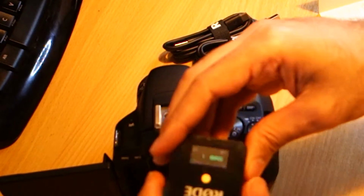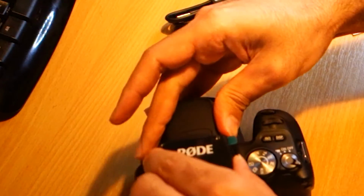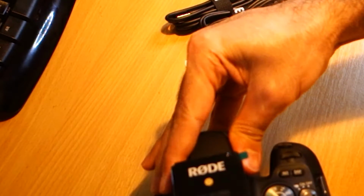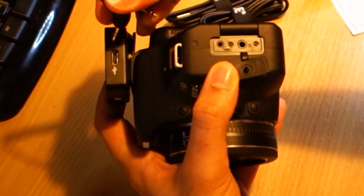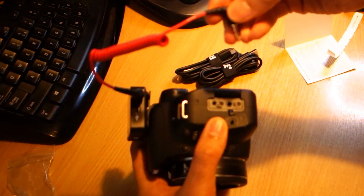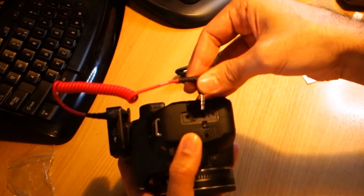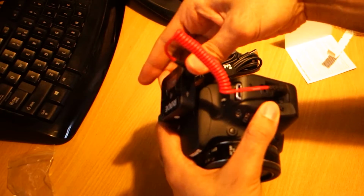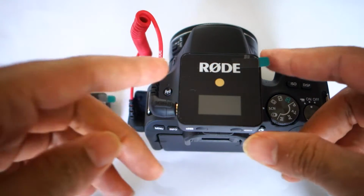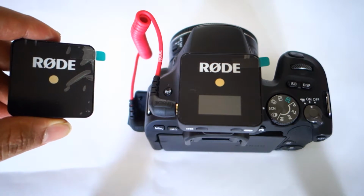So let's connect the receiver to the camera. So let's put it up. Oh, it holds securely and nicely. This is where the 3.5mm jack goes. Easily goes in, and you put the other one right in here. So both of them are now connected. Now we have connected the receiver and the transmitter is here.